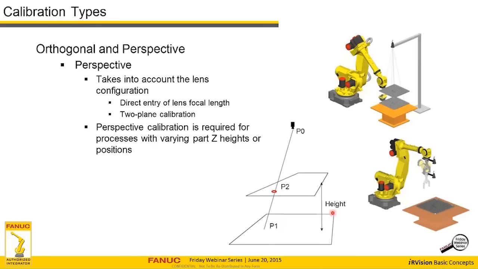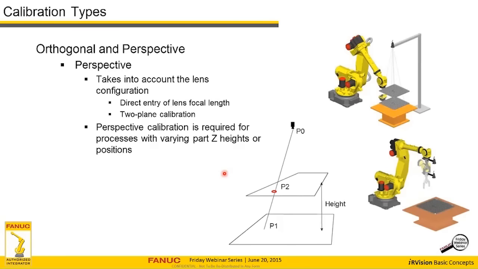Here's why. Let's look at this graphic here. If I only calibrate to P1, plane 1, and then the surface of the part is up on plane 2, the camera angle of imaging, as dictated by its focal length, will see this dot on P2, but where does that dot arrive on the calibration plane? It arrives here on calibration plane P1. That's an error because the part is no longer flat on the calibration grid or on the calibration plane. The part that's being imaged is higher than the calibration plane and is being influenced by the angle of attack of the ray of the image.